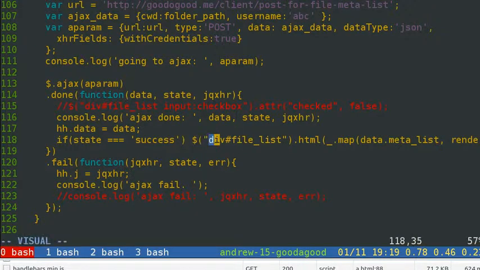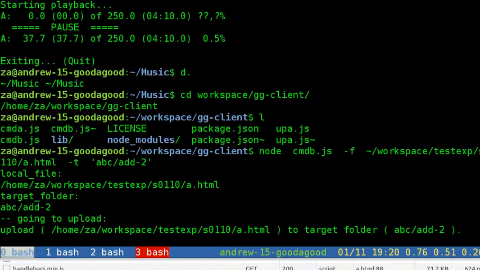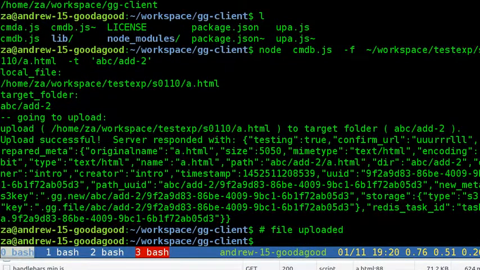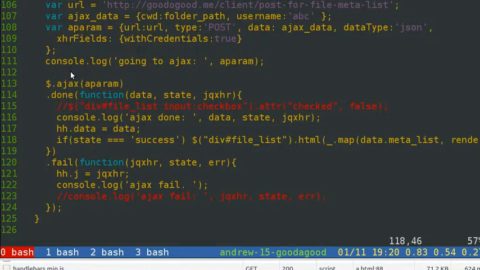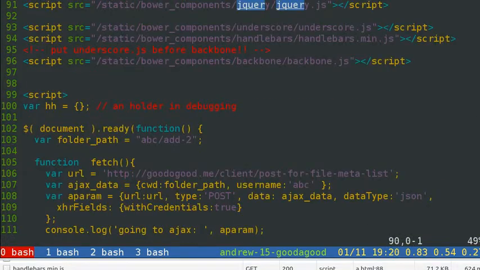I'm using a command line upload tool. It's under rewriting. It will be better to use kpair to ease authentication, which is not finished, but I'm using it to speed up a little during a lot of uploadings. In the HTML file, we use jQuery ajax, fetch from the server.